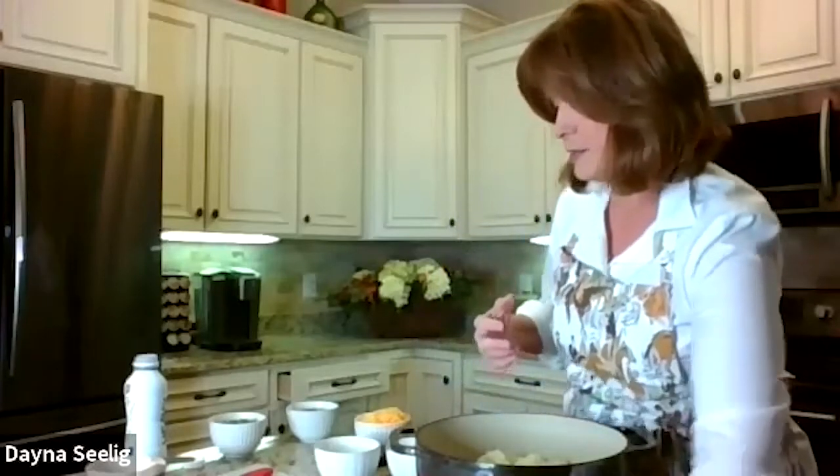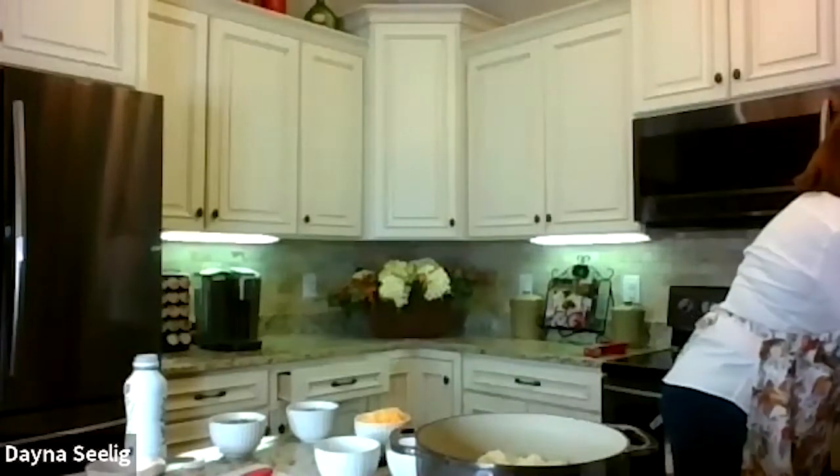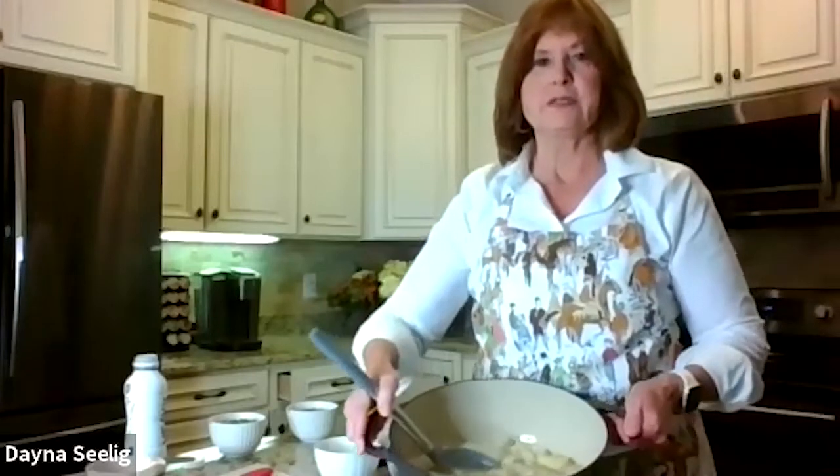And then, as I said, we've got one pot to stir that in a little bit. This is what it looks like.